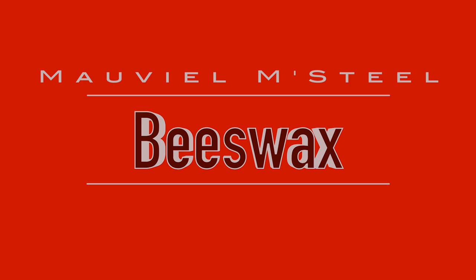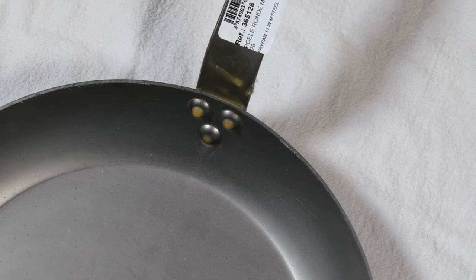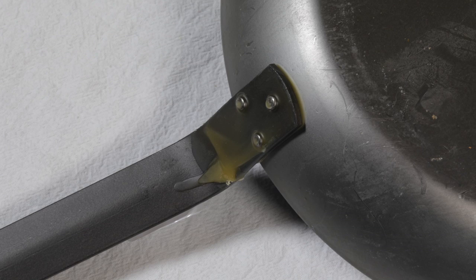Now, what can you expect with a new French carbon steel skillet? The first thing you notice when you unpack it is that it comes with a coating of beeswax. Let's take a closer look. Here you can really see the beeswax on the rivets and the handle. We'll need to remove all that beeswax before we start seasoning and cooking here in a few minutes.